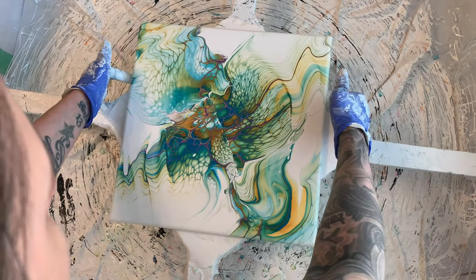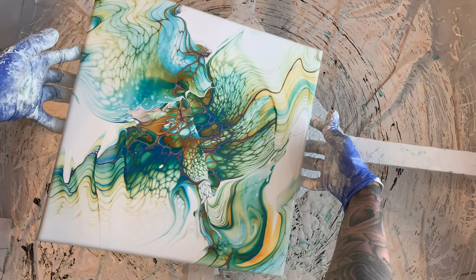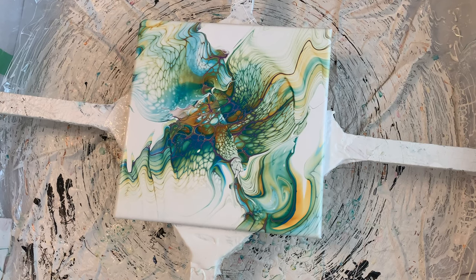Yeah. Just like that. I'm not gonna point, but I see a phoenix in there. I see his beak and everything. This is kind of more of a blue phoenix than a red phoenix, but yeah.